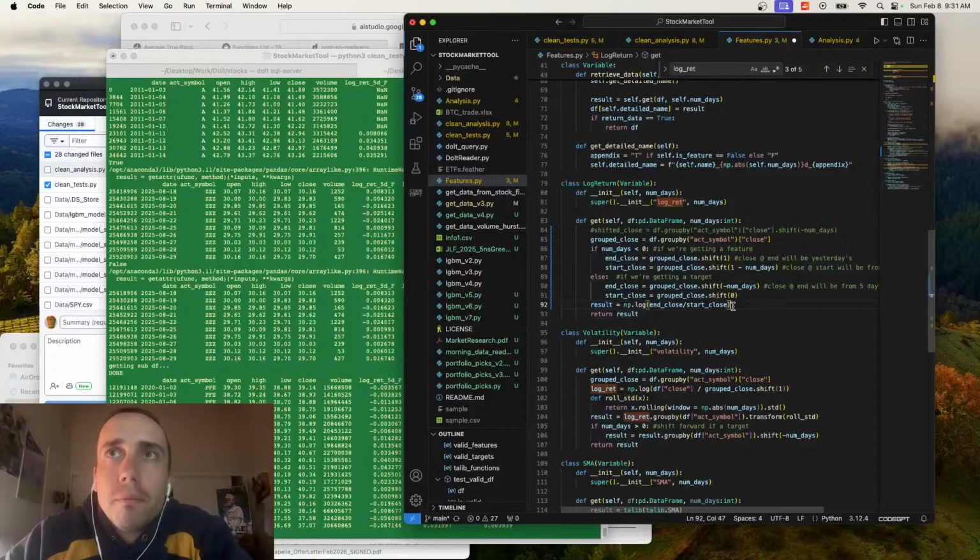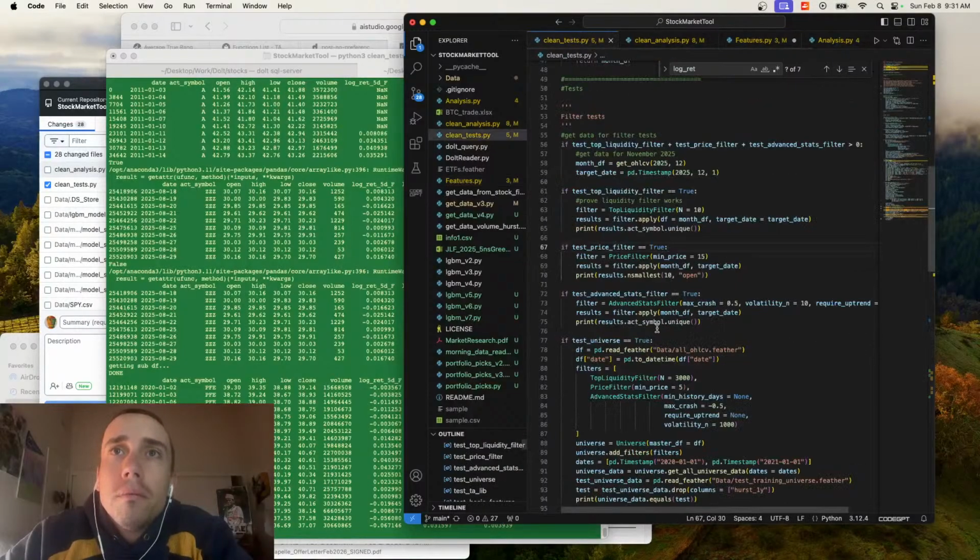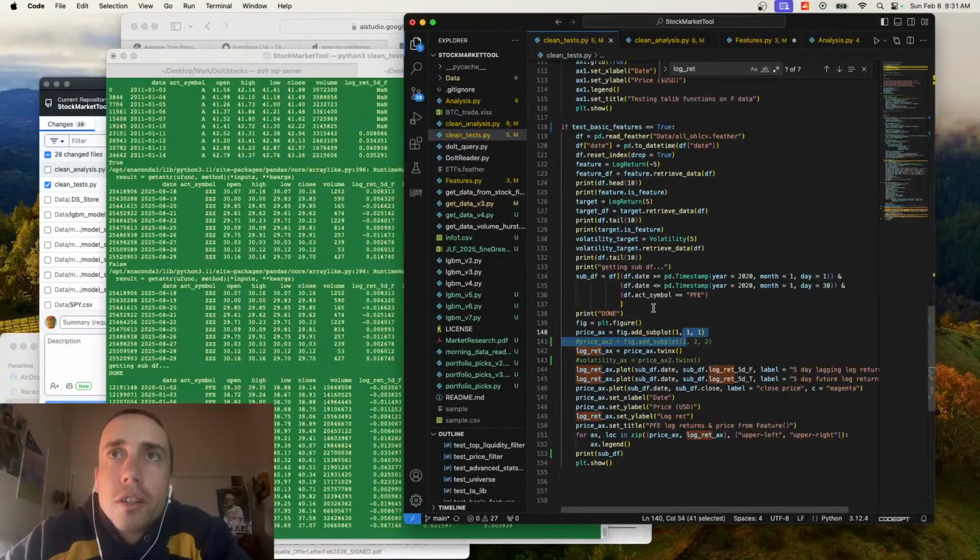Okay. So we want to do the same logic in here, log return. That might be working because I wrote it yesterday. So let's see. Now we'll add in the second axis.